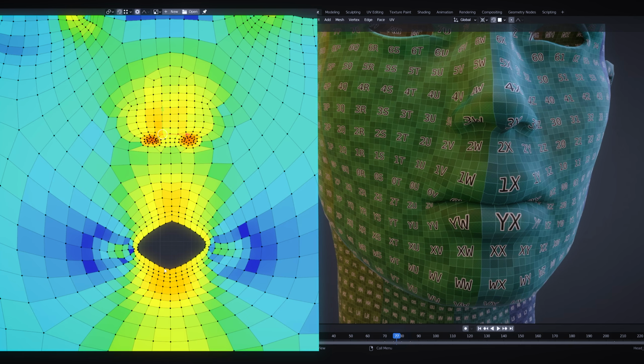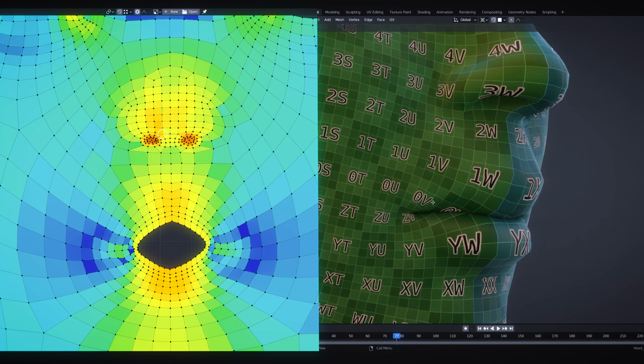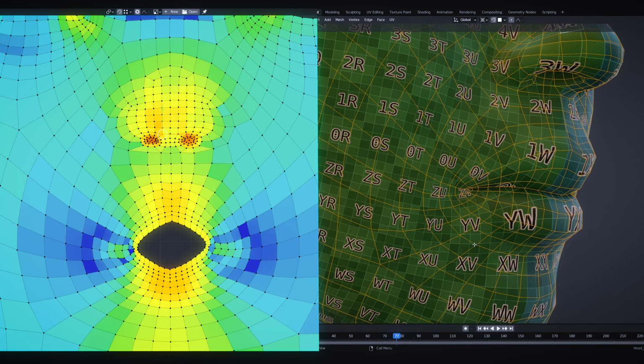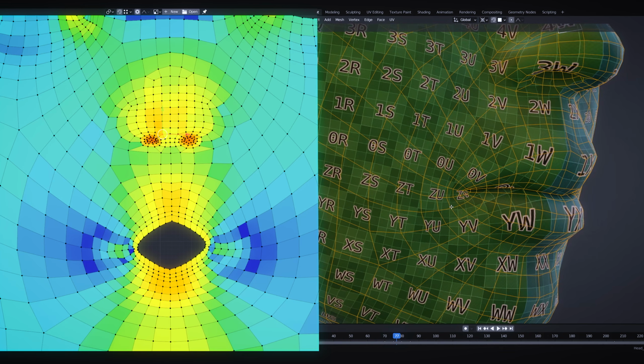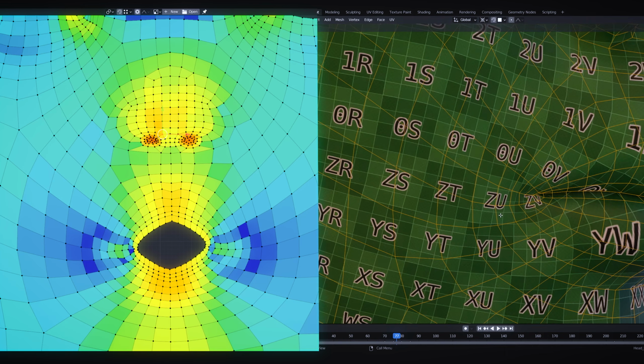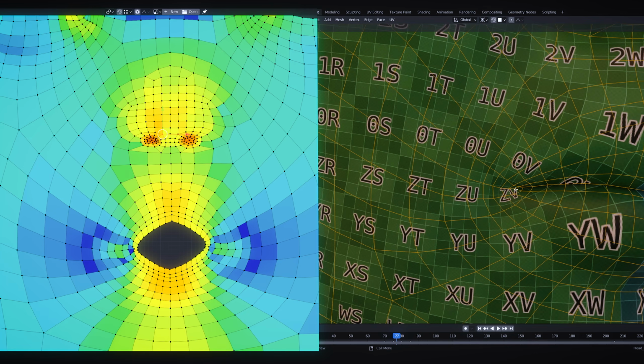One thing about the mouth is that I said that I wanted to close the mouth, which is true. But at the same time, I also want to pay attention to what this character would actually look like if this character was to open her mouth. All the polygons that we have created here on the corner of the mouth, all of these would actually have to stretch. All the polygons here would all become nice and round if she was to open her mouth. So it's quite normal, like we have done for the eyes, for there to be some amount of compression built into the UVs when her mouth is closed, so that when the mouth opens, these UVs become nice and straight.